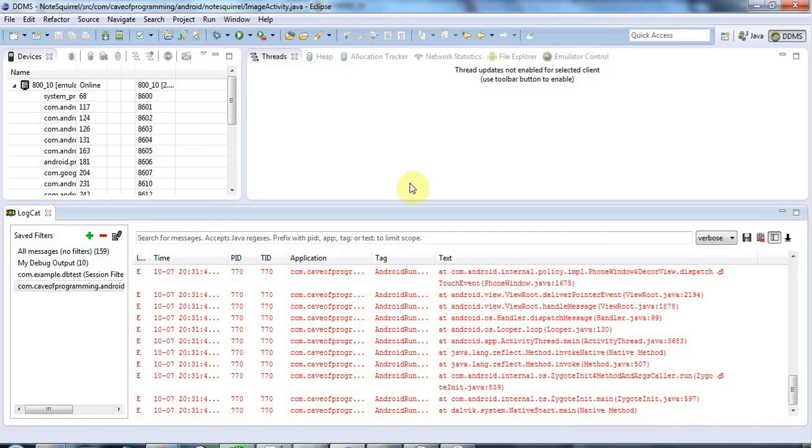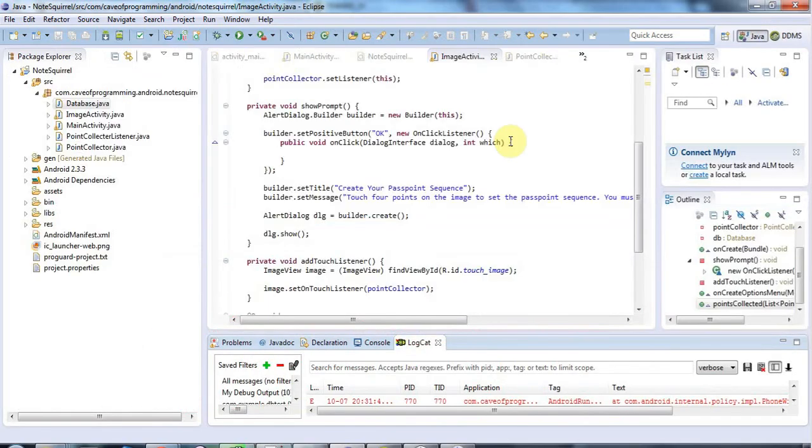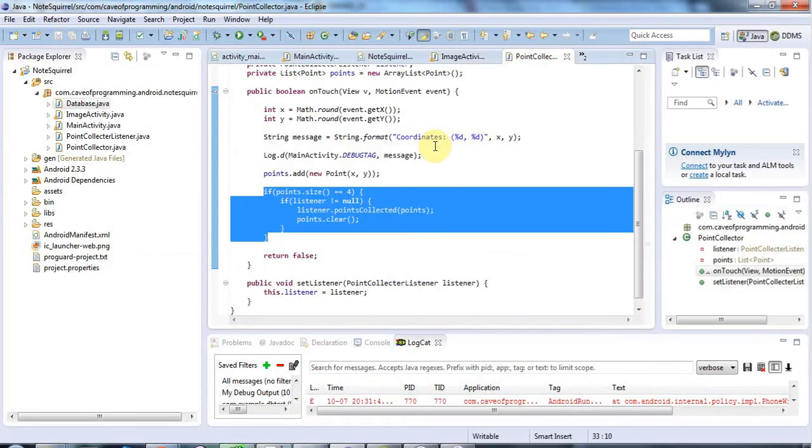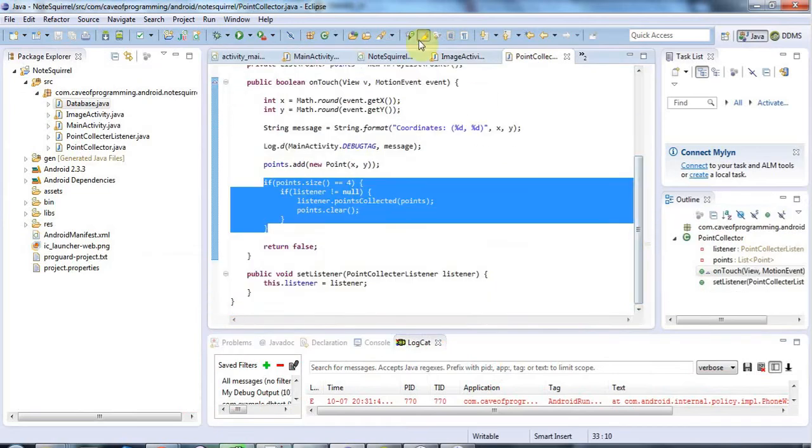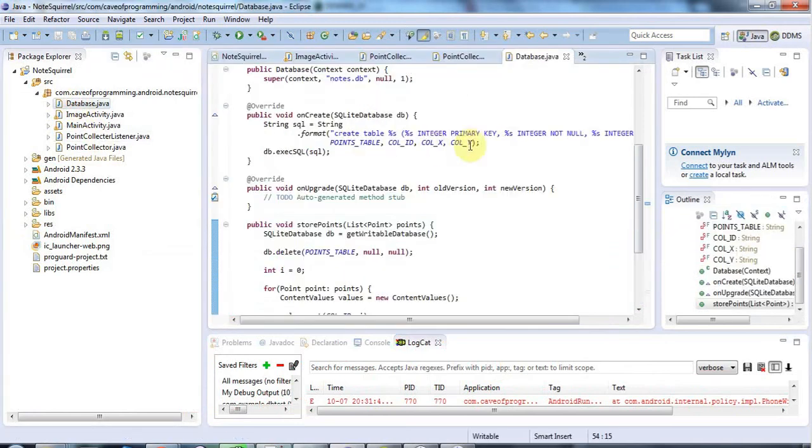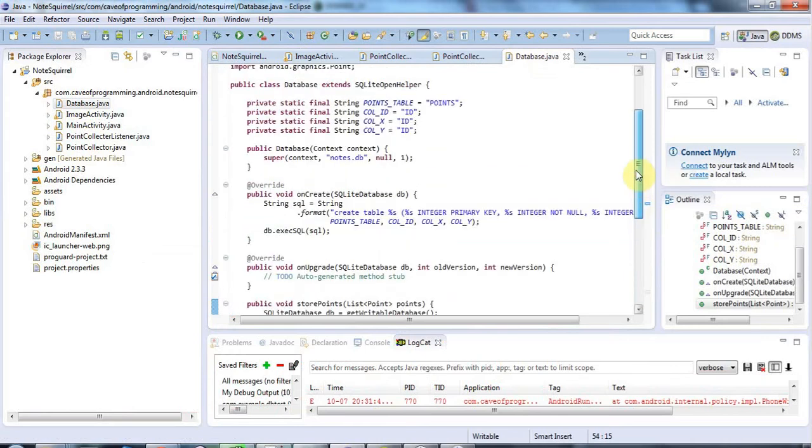Let's just take a look at what's going on there, and go to the database class. So I'll go to database.java, and I forgot here to change the name of the columns.